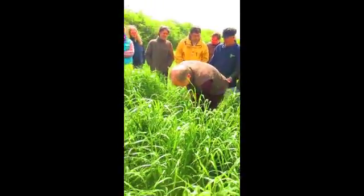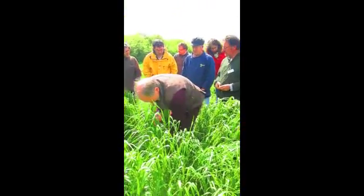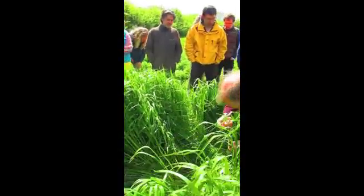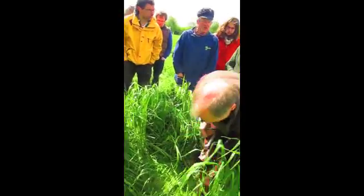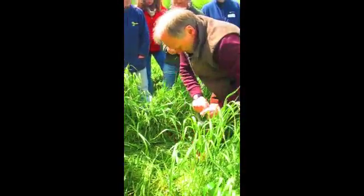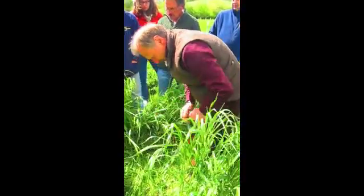Why have you put the rye in anyway? Well, just to provide a bit of root structure as much as anything. And because I know that rye always works. So it never fails, whereas vetch may not always work very well. You can lose it in the winter if it gets very cold. Pigeons can do a lot of damage. Pigeons never eat the rye because the rye grows too fast.